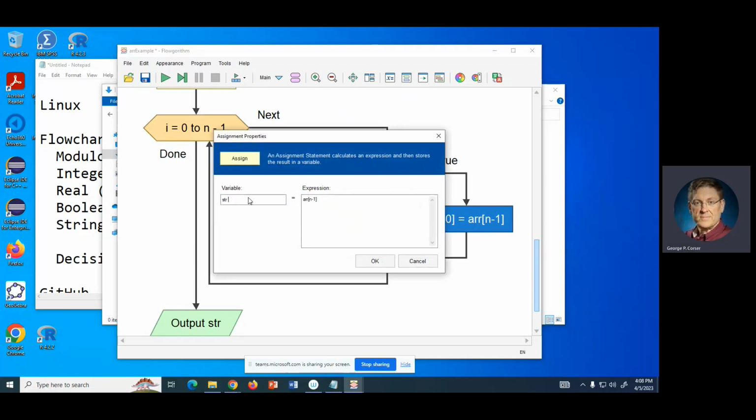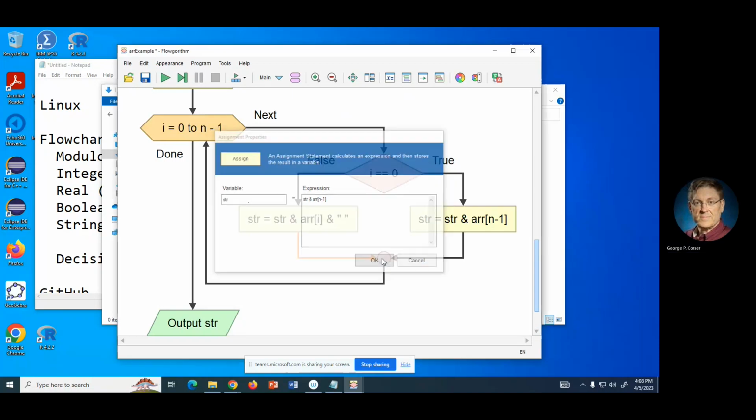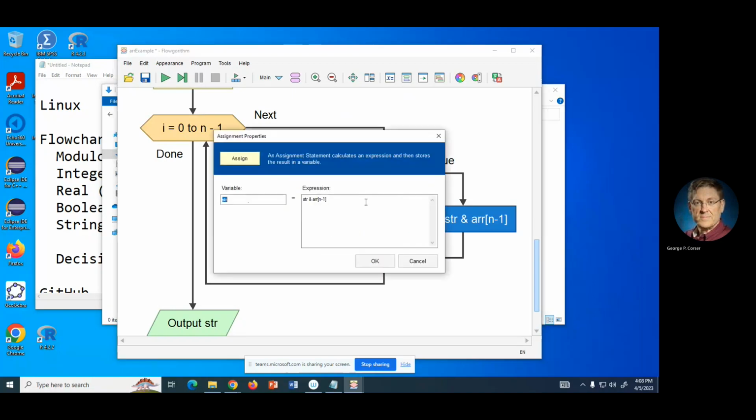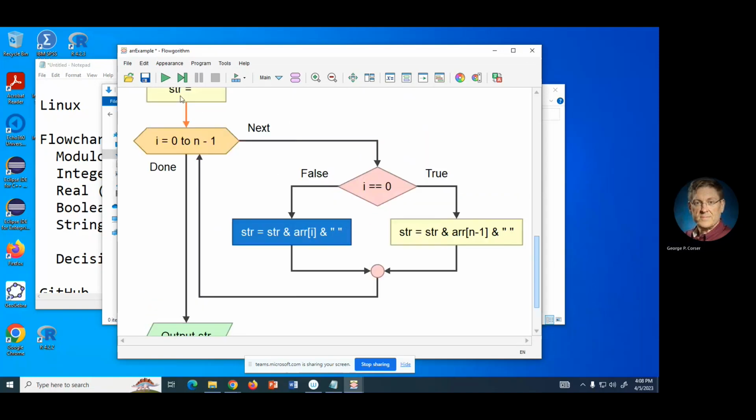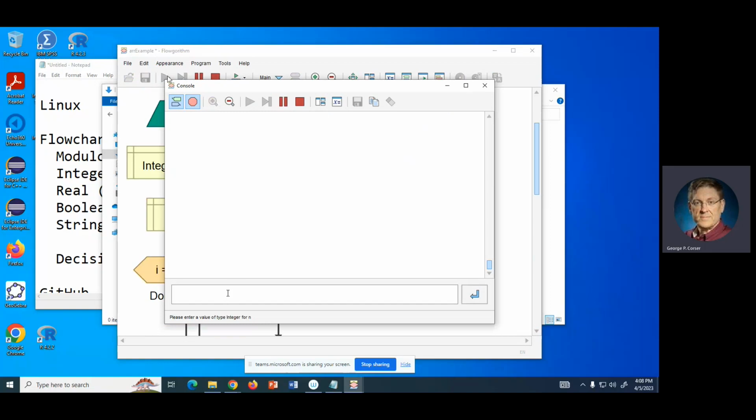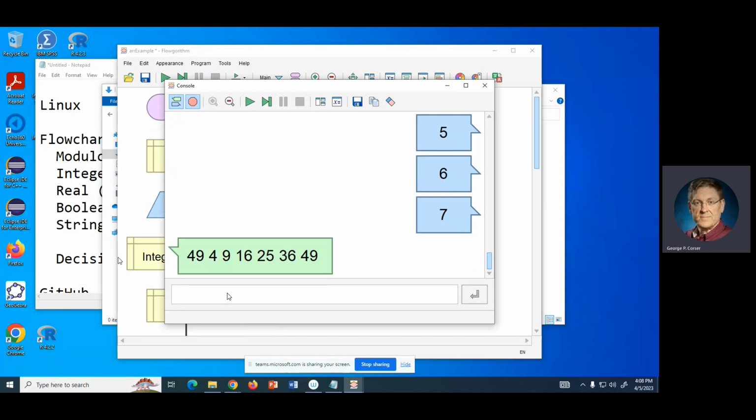It's actually string gets string and at space. So if it's the first one, put the last one. Otherwise, put whichever one it is. Oh, the 100% chance this works. No.